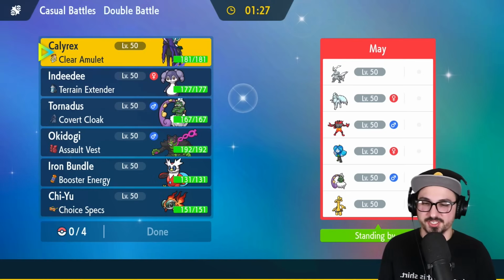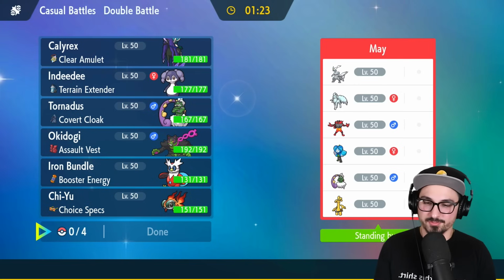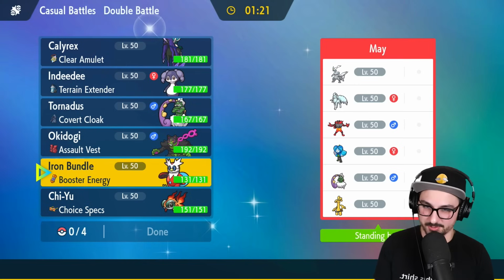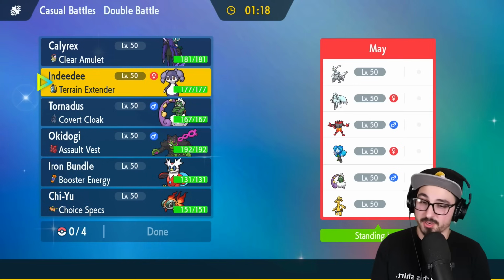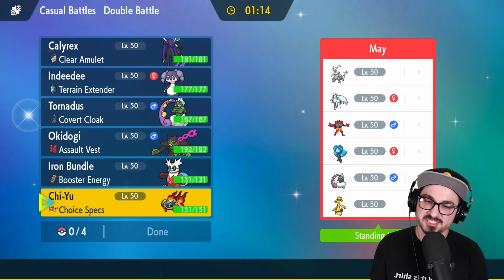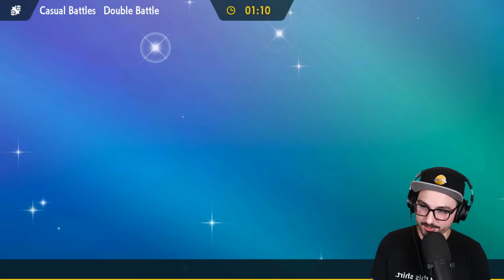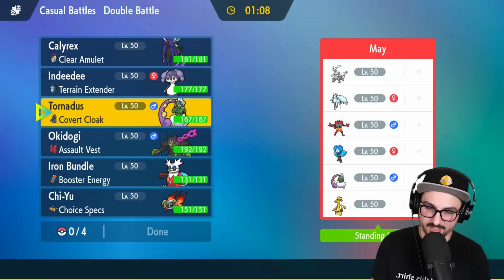Okay, we have the Kyurem Ninetales here. I don't remember if this is the exact same team that we used not too long ago, but I definitely know what it's capable of. I definitely know that it's scary and not very fun to play against, but it's not impossible to beat. I don't think I have weather on this Tornadus either, though. Okay, I don't.